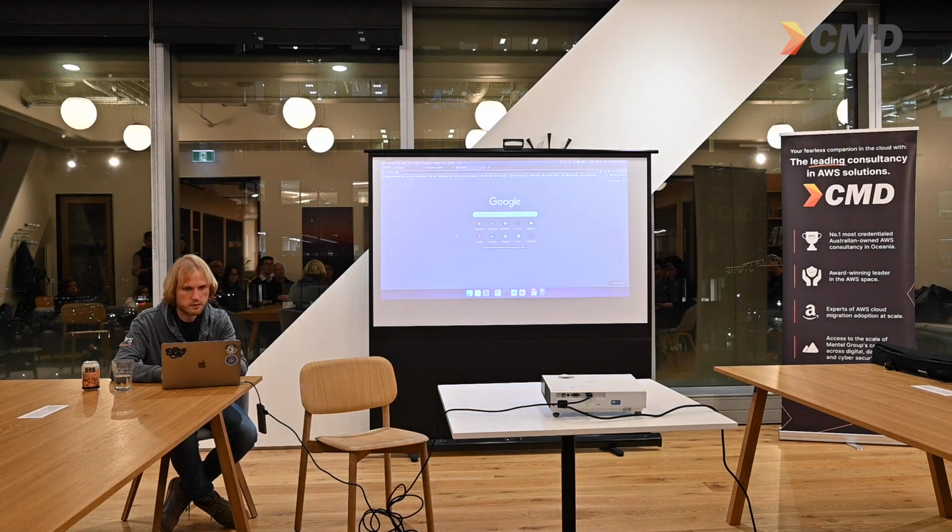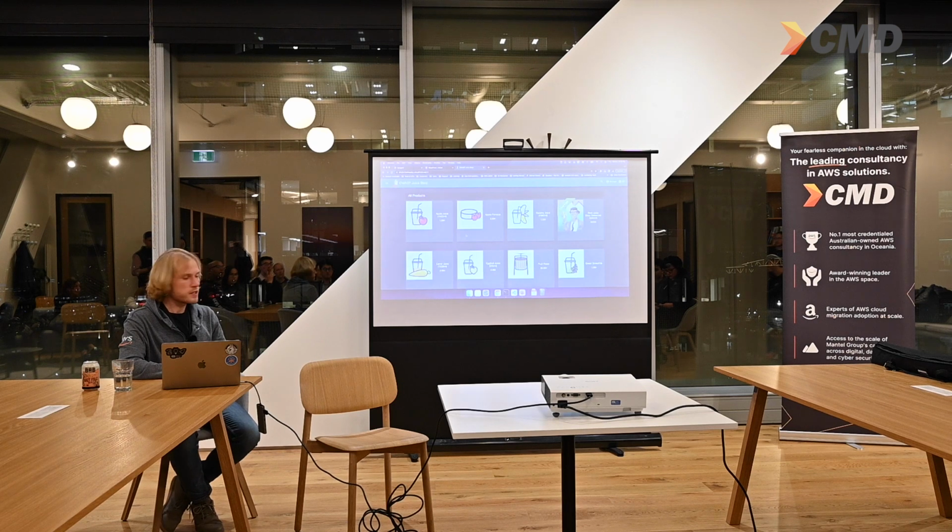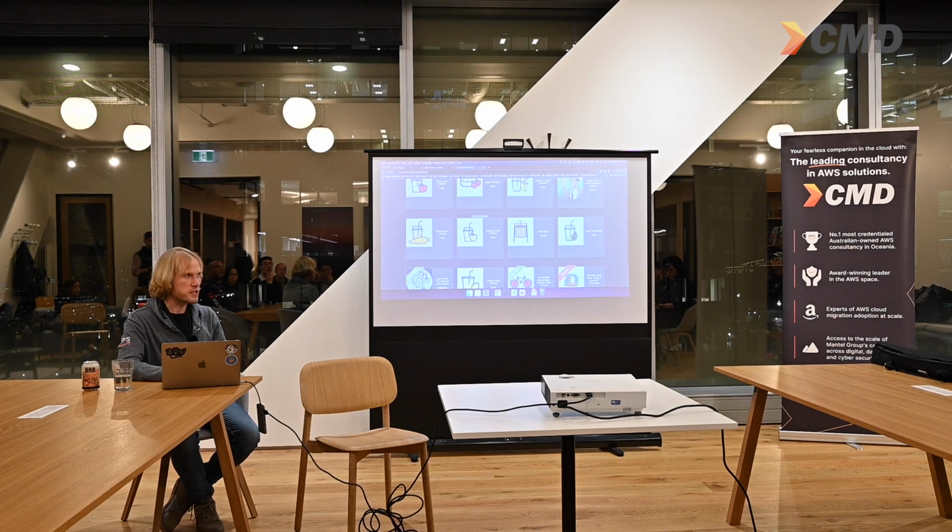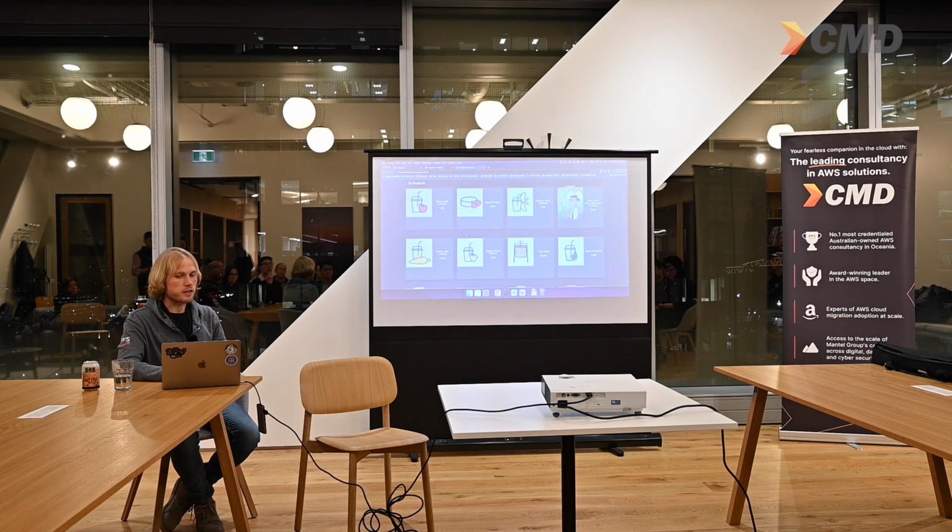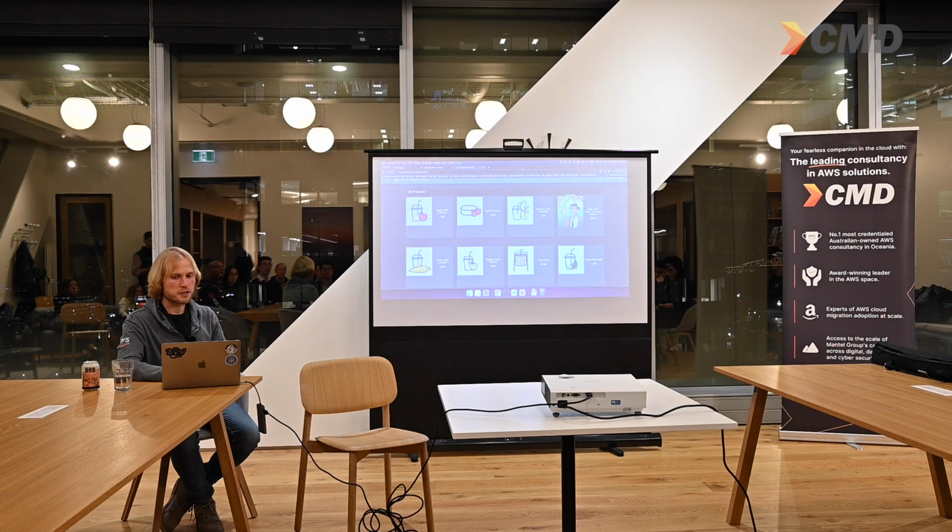Let's try that one. So this is the sample application we have. As you can see, it looks like a pretty standard shopping cart. It's got an API backend. It's generating this with a React front end. So pretty stock standard, something that many of you will encounter in your day job.